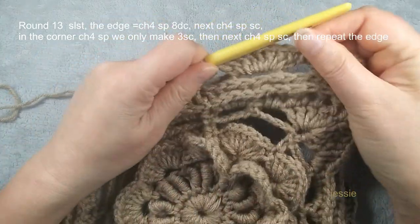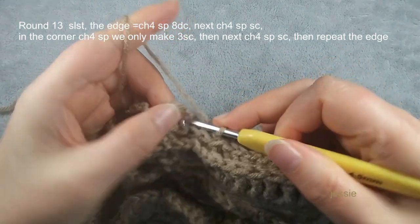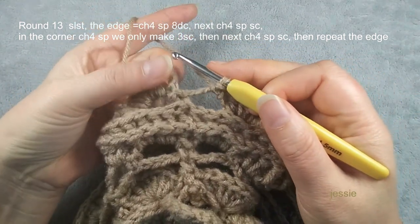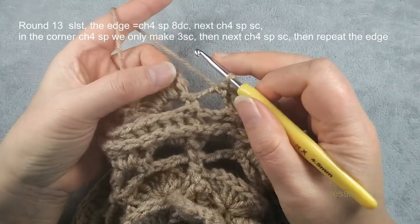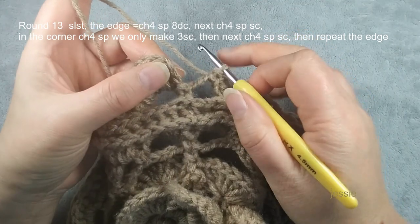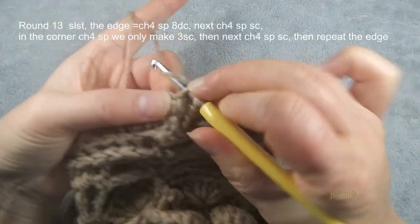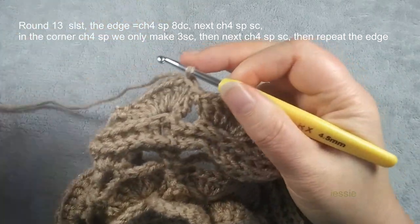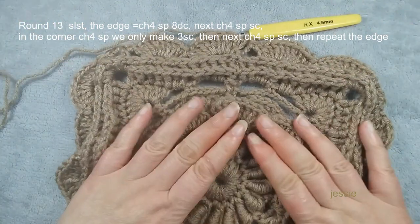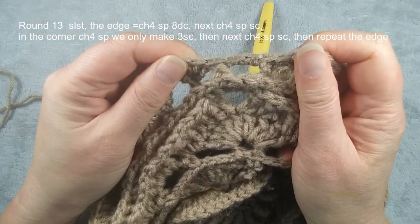Okay. Now we finish the round 13. We finish the last shell. We do last chain 4 space, we make 1 single crochet and first double crochet. Here we do slip stitch, finish this round. We start to do round 14. Here you see the corner should be like this.